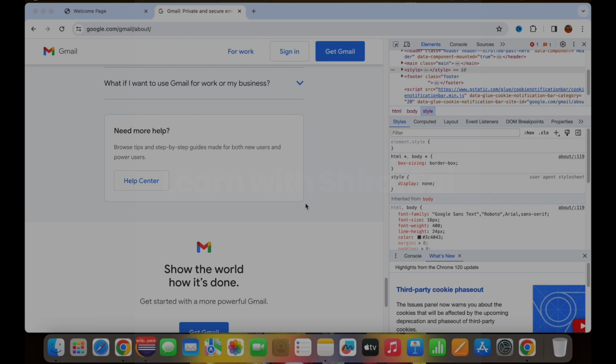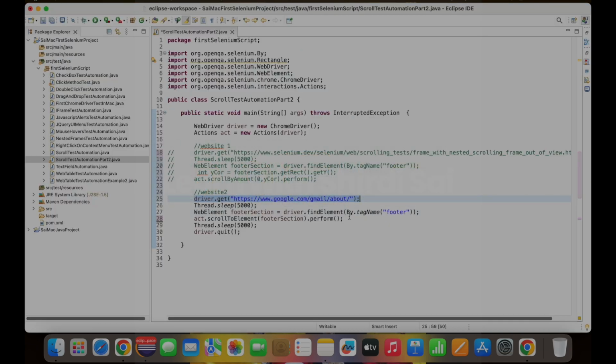the footer section, it will give the coordinates of that particular area. Okay, so I'm not going to change anything in that. Here the only change we need to do is find the y coordinates for this. So I will provide here instead of, there is no change here also. I'm going to use the same code.